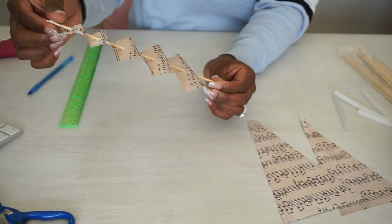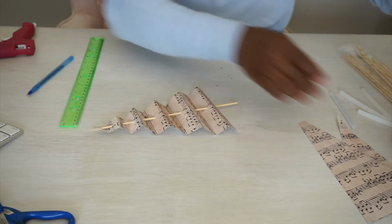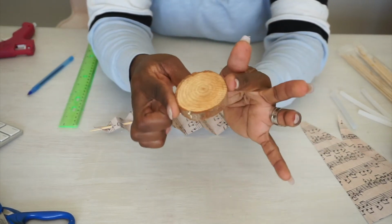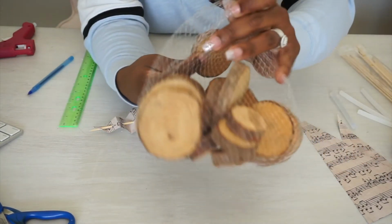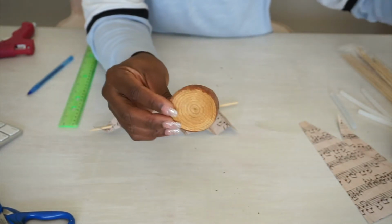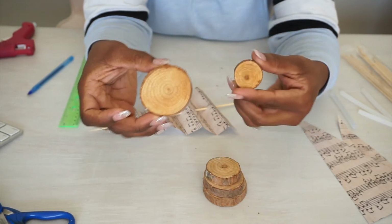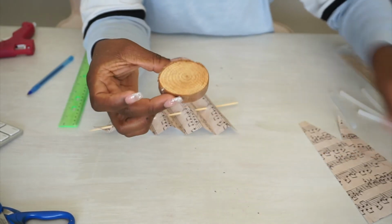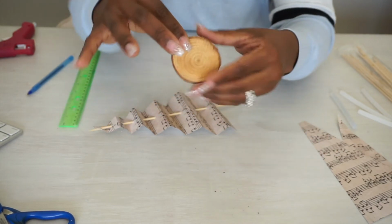And then the next part, super easy. You are going to get your wood piles. These little wood piles, I found these at Hobby Lobby, and they actually came in a huge bag like this for $4.50, and they have all different sizes, which I like a lot. So I pulled out some of the different sizes so you can see. So they have really small ones. And this is perfect for this project because you have some variety in the sizes, everything is not so uniform, which makes it look really good.